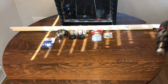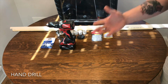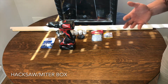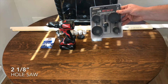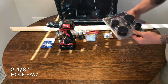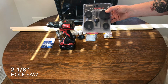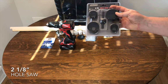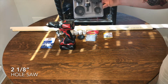As far as tools go, you're going to need some pretty basic stuff. A cordless or corded hand drill, a hacksaw or a chop box power saw. You can get this done with hand tools, but just for speed's sake, I'm going to be using an electric miter box. You're also going to need a hole saw. For our particular vents, we're going to need a 2-inch hole saw, but I actually found this multi-pack at the hardware store. It was less expensive than just buying one specifically sized bit, and it happens to have the right hole saw size inside. You don't need anything super fancy for this. I mean, we're just going through the side of a plastic enclosure, so basically anything will do.